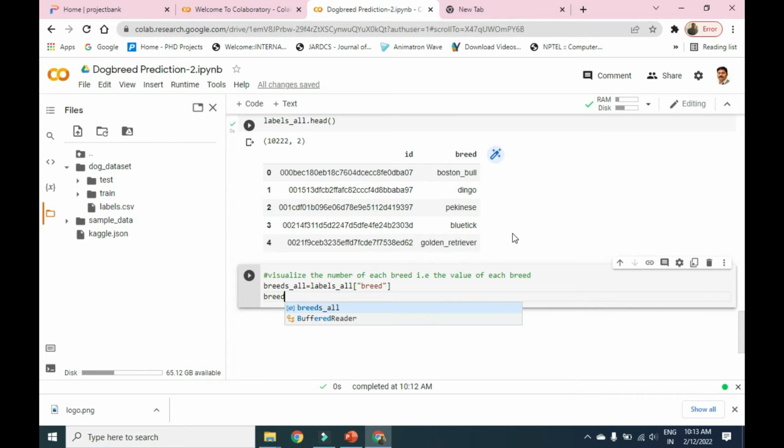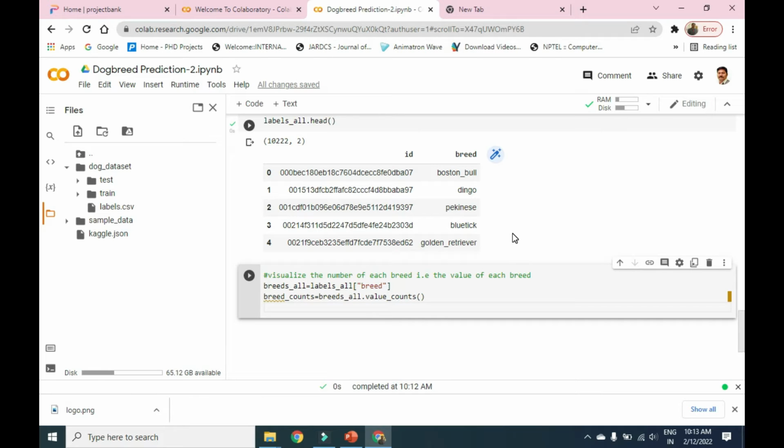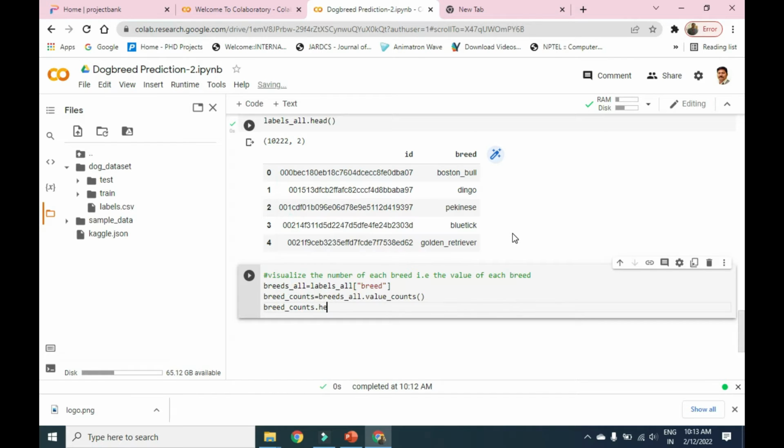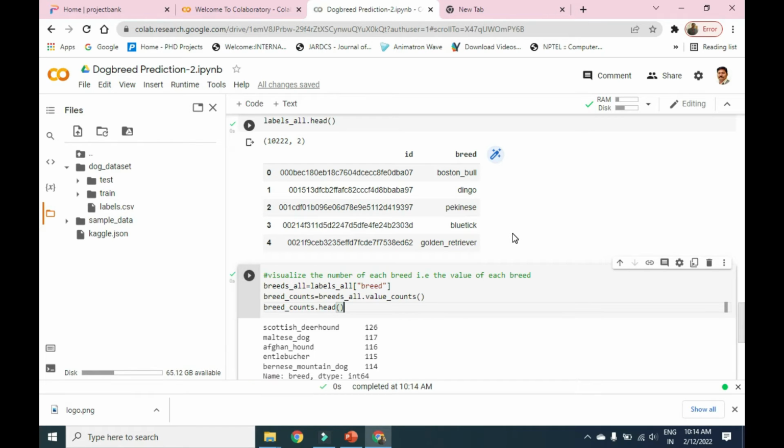I'm going to define a variable breed_counts equal to breeds_all.value_counts(), using the function value_counts. And I'm going to display the top records, breed_counts.head(), the first 5 records. Let us run this.